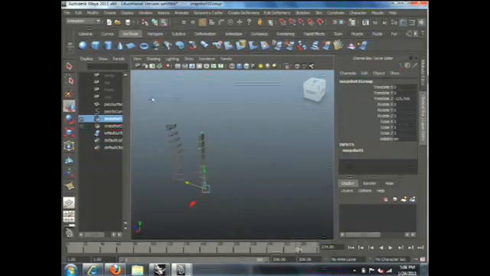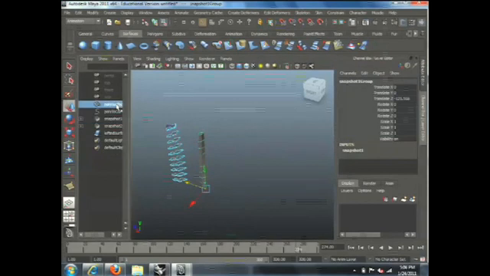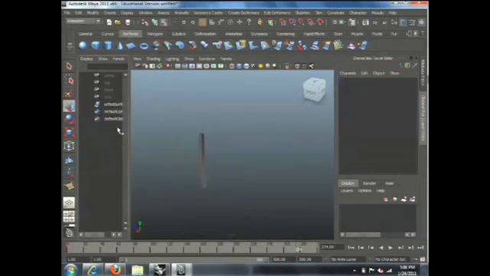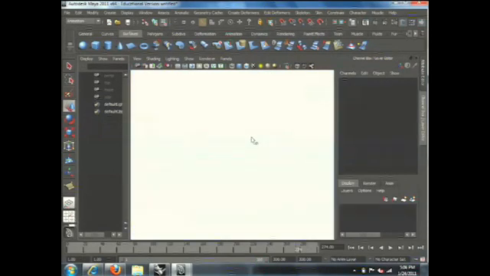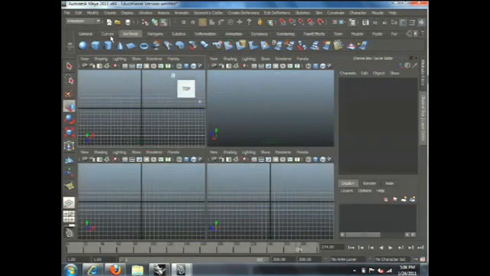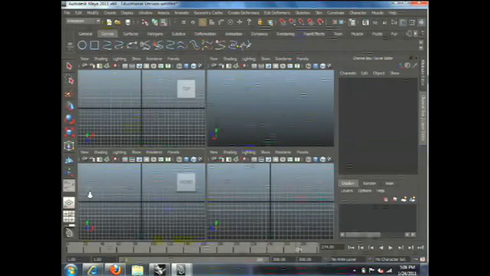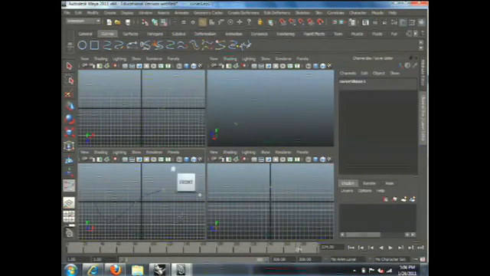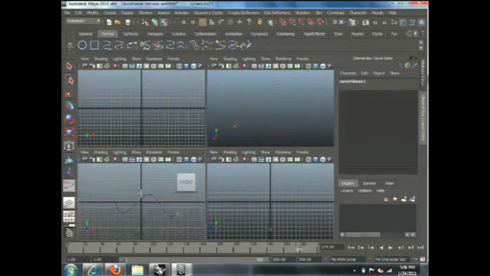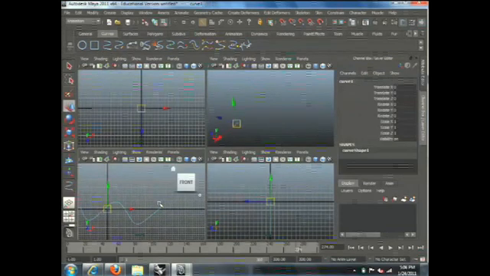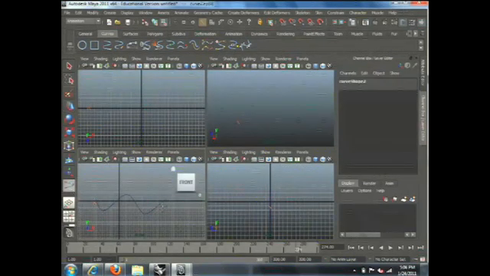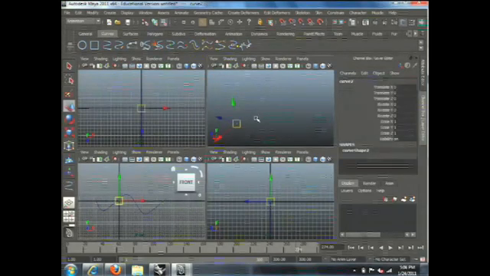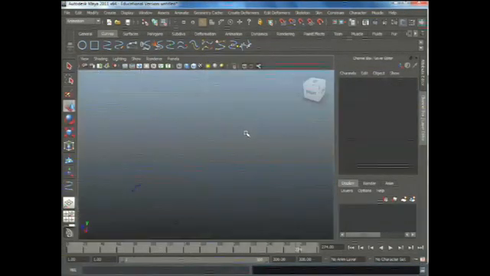Another technique I want to talk about really quickly is using the motion path, which is pretty simple. If you have a curve, let's do that in the front view. If I draw another curve, right?